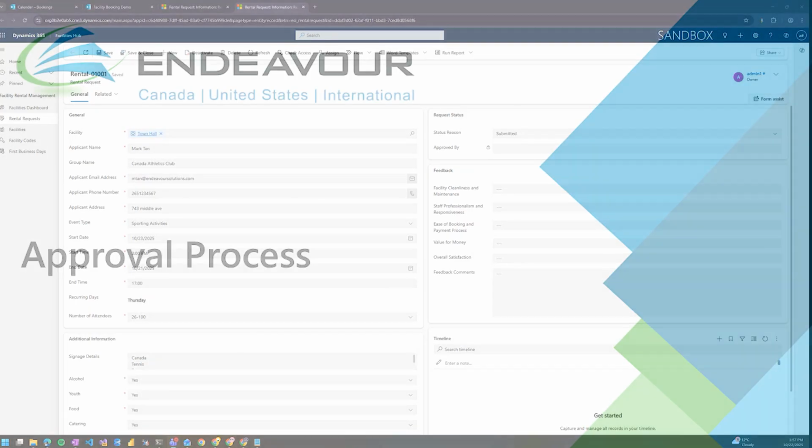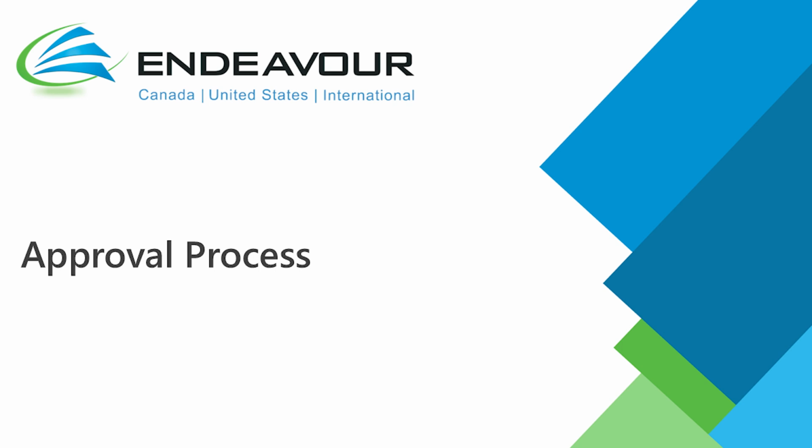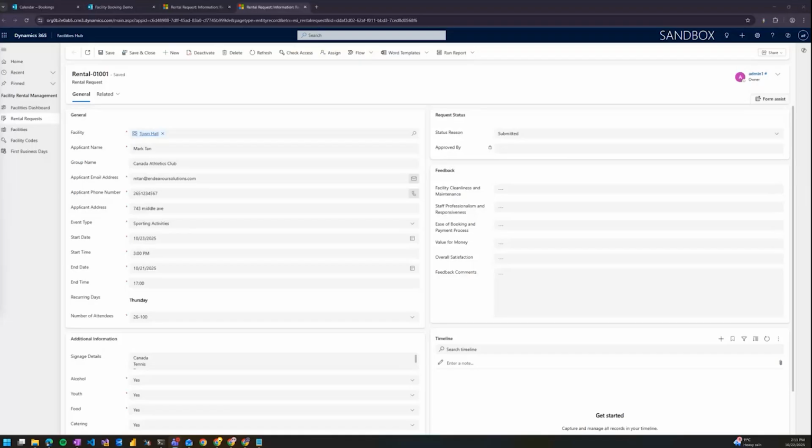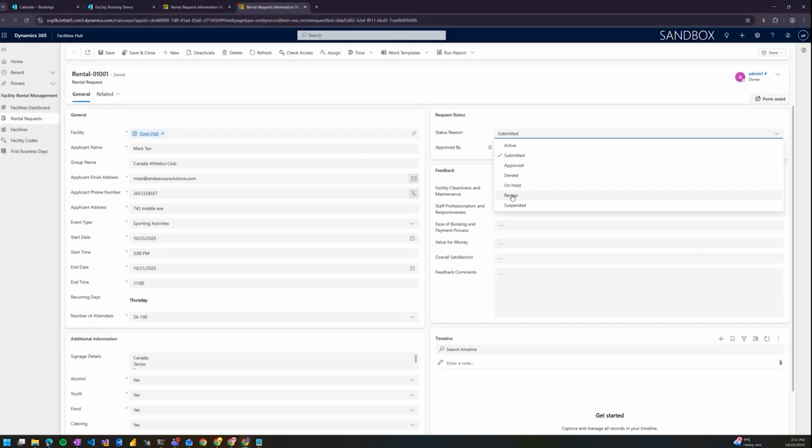From here, the approval process begins with the application being on the status of submitted. On the start of the review process, municipality staff would update the status of the rental request to review to show everyone on the team that this rental request is already under review.